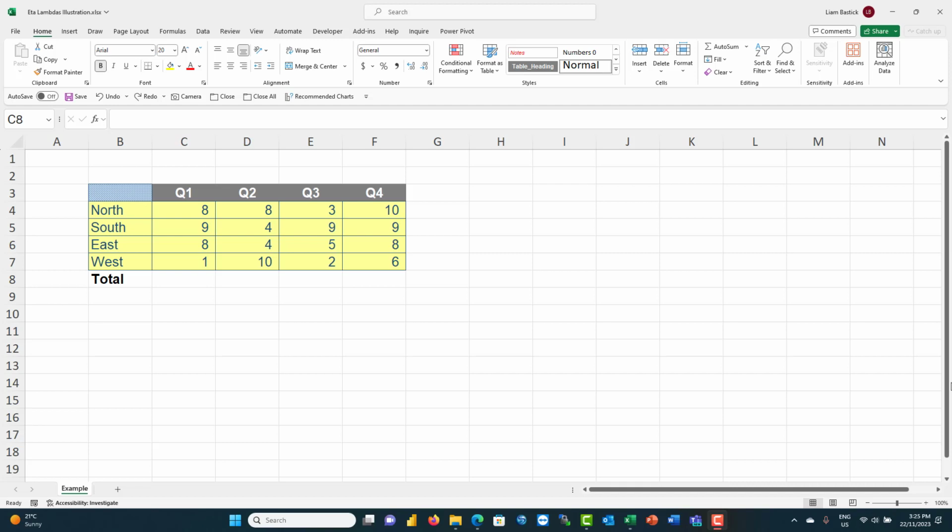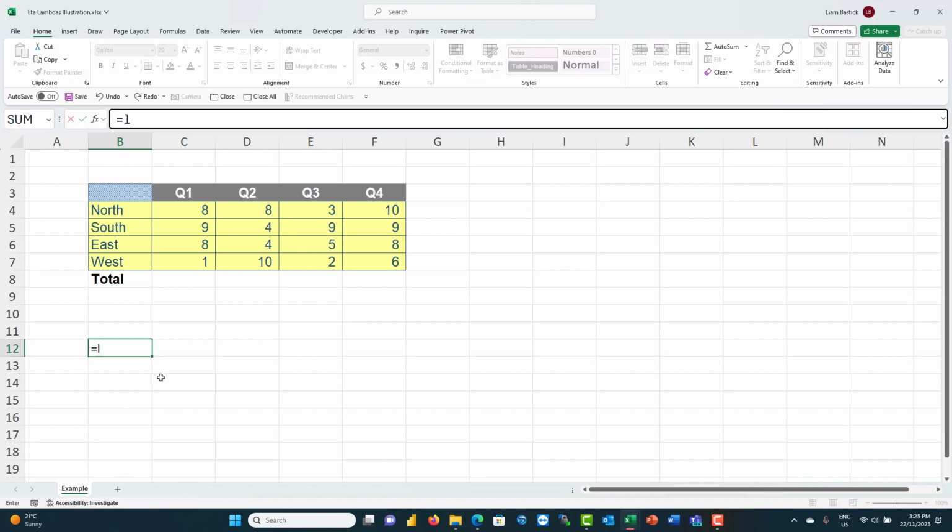Lambda functions are things where you can actually create your own user-defined formulae. Before I go to this example here, let's type something. I'm going to go here, equals lambda. As soon as I do this, you can see up at the top, I get the screen tip that says it creates a function value, which is being called within formulas. And I can go in here and say, right, I want x, and I want you to add 1 to it. So we'll go x plus 1.